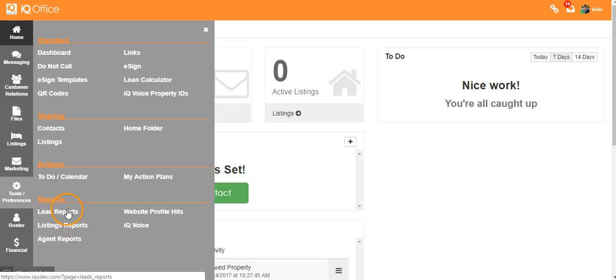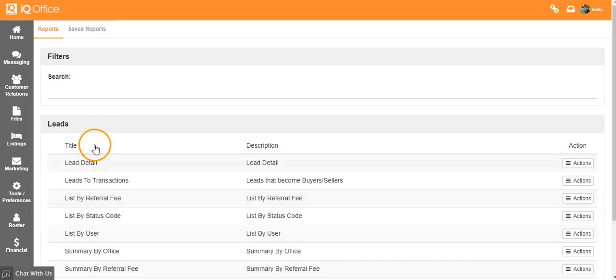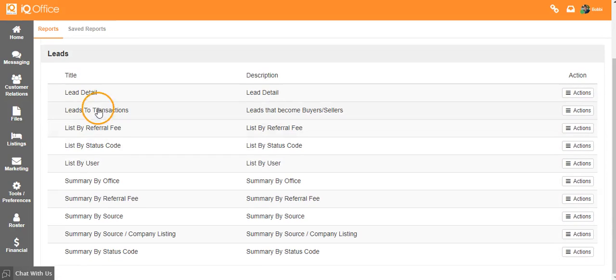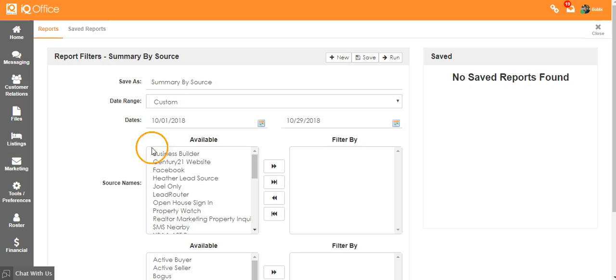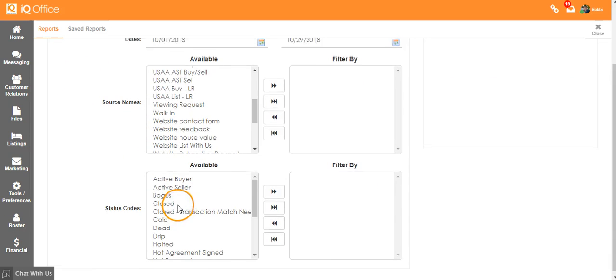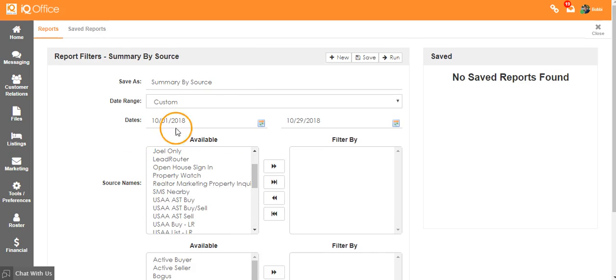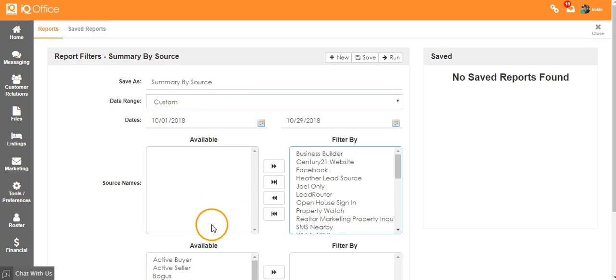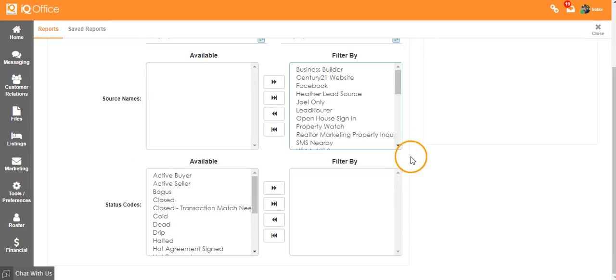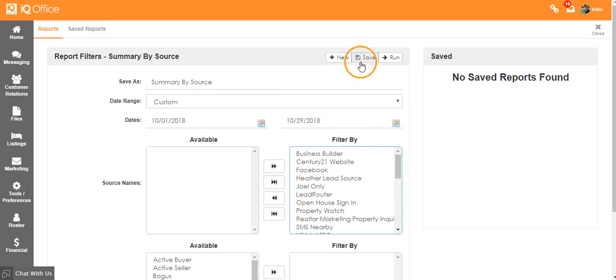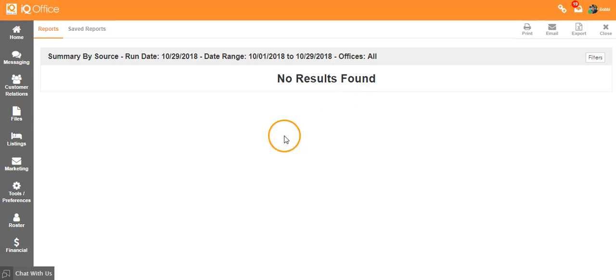They all work very similarly. Once you've clicked on the report, you will see the types of report that you can run. Click on the report you wish to run and add the information that you would like in the report, including status codes as well as source names. You also can choose what you would like the report to save as. Once you've entered in all of your information for what you would like run, click on the option to either save or run the report.